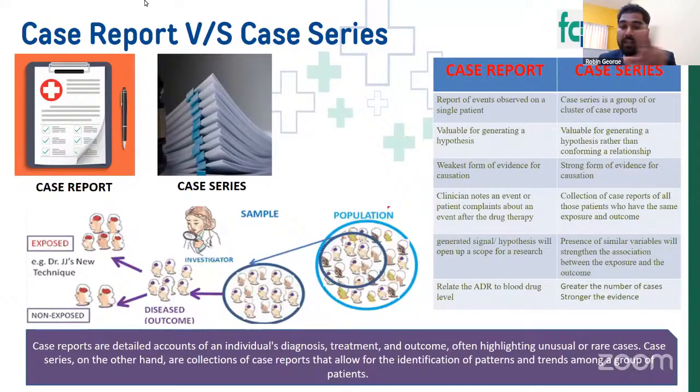You can see here there is a big population. Out of that big population, epilepsy happened, that is the brain disease, in blue color I have given. Those patients we go and search: are you an epileptic patient? Yes. Then again we search, were you given phenytoin? Yes. Then we check whether you got Steven Johnson syndrome or not. Like that we are picking up. That is how a case series will be generated.